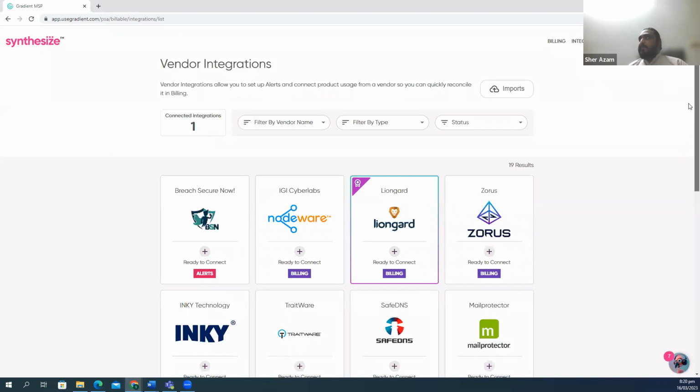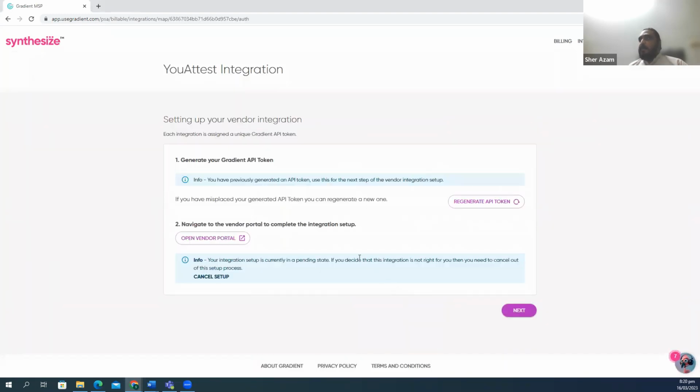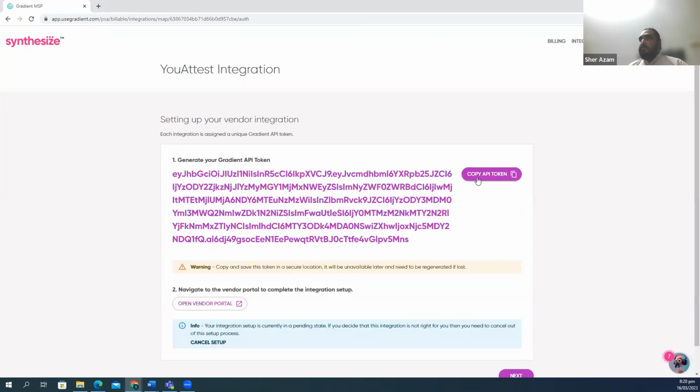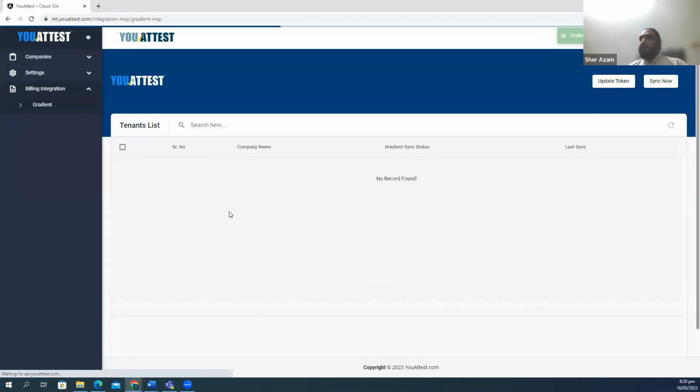You go to integrations, and then you go to YouAttest. So I'm going to say continue setup. And then I'm just going to generate a token. All you have to do is copy this token, go back to your YouAttest MSP tenant and paste that and update.